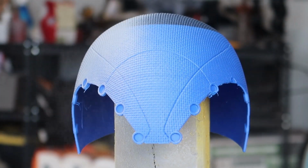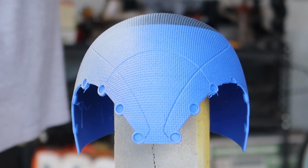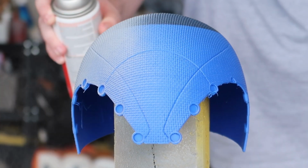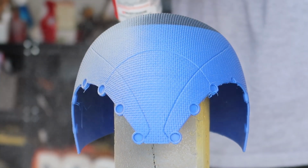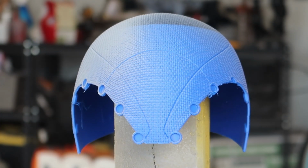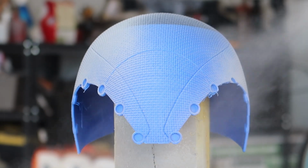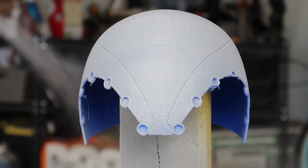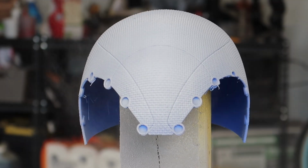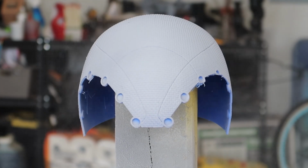So while we're waiting for that filler to dry, we're going to start priming the helmet, and because it has so much texture on it, we really don't need to do that much sanding. And for the first time, I am going to be trying a method used by Yoast Studios, who, like I said in the beginning, made this helmet, but I'll talk about that a little bit more here in a second. What I'm doing here is just a light coat of primer, and then after 5 or 10 minutes, I'm going to come back in and do a second coat of primer, but it'll be heavier. And then after 5 or 10 more minutes, I will come in and do a third coat of primer.